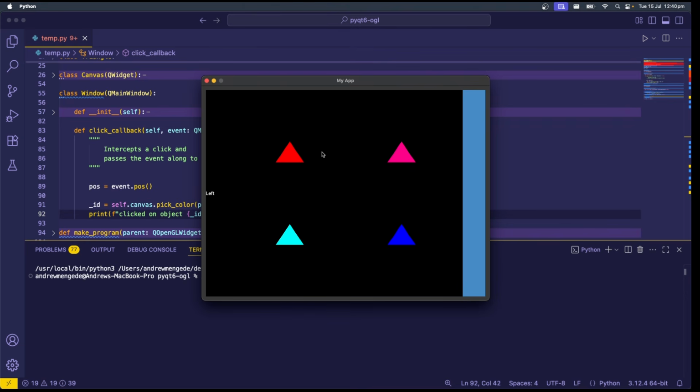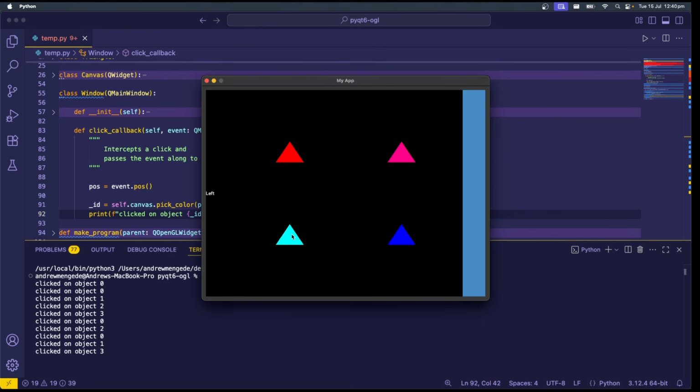So yeah, if I click on the black space, of course, the default value is 0. So 0 is probably a bad ID for this red triangle, but it's there. And then if I click on this triangle, that's object 1. This is object 2. This is object 3. So now we can use these IDs to index into the main set of objects, and we can fetch any properties we want.